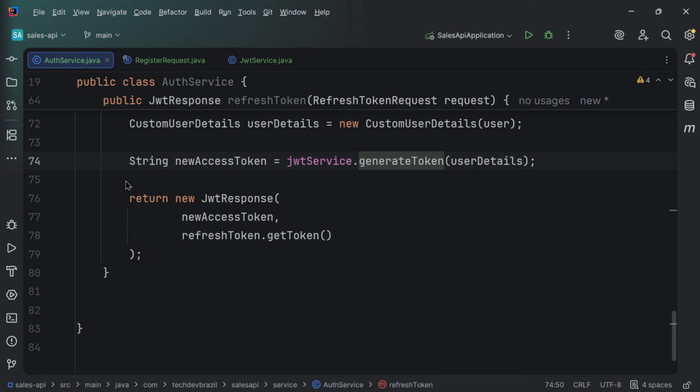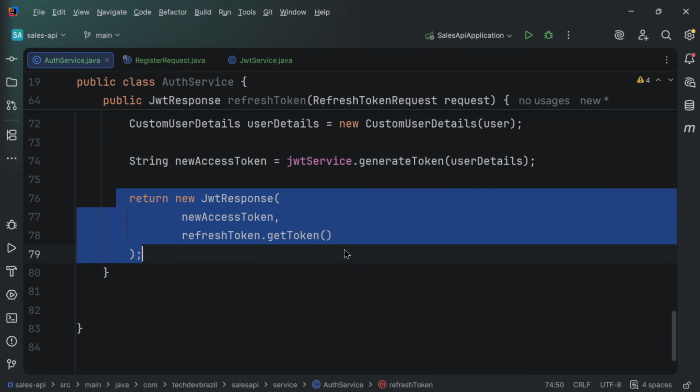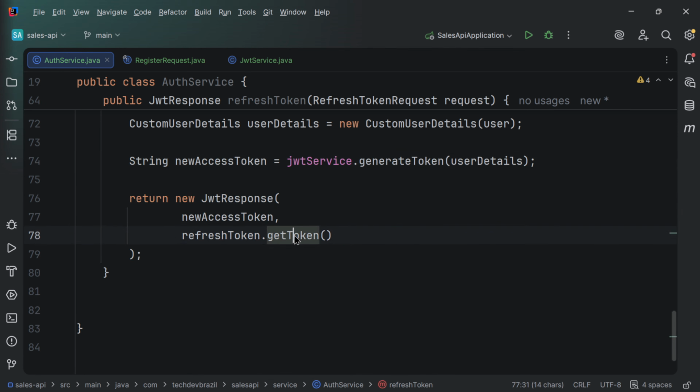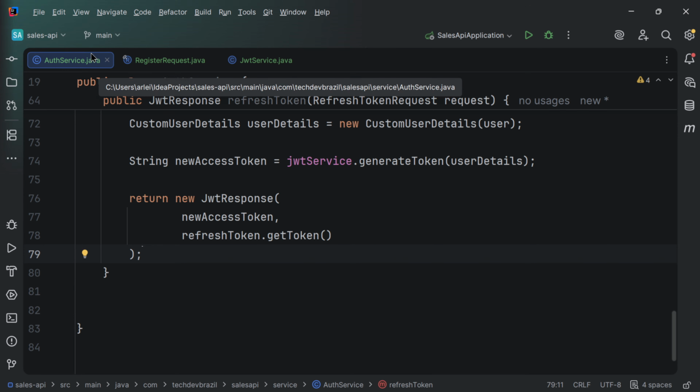And then I just return a new JWT response with a new access token and the refresh token that the user already has. Okay, so this way we finished our auth service. The next step is to create now our auth controller.